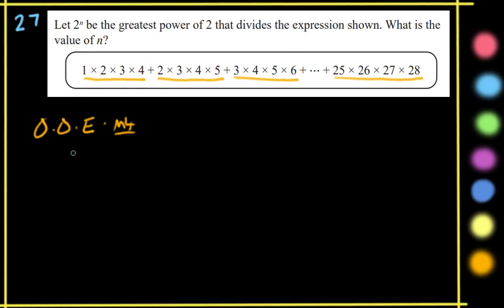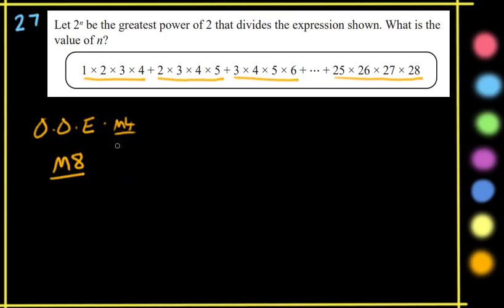So when you multiply these all together, it's going to definitely be divisible by 8. So it's going to be a multiple of 8. Now, it may also be a multiple of 16. So for example, if this multiple of 4 is a multiple of 8 also, then the product of this altogether will be a multiple of 16.